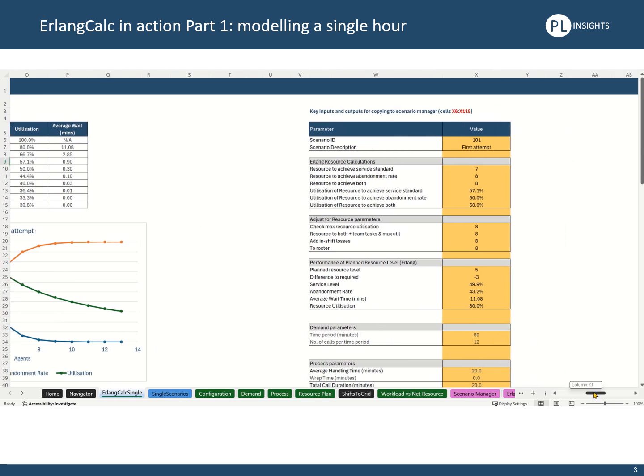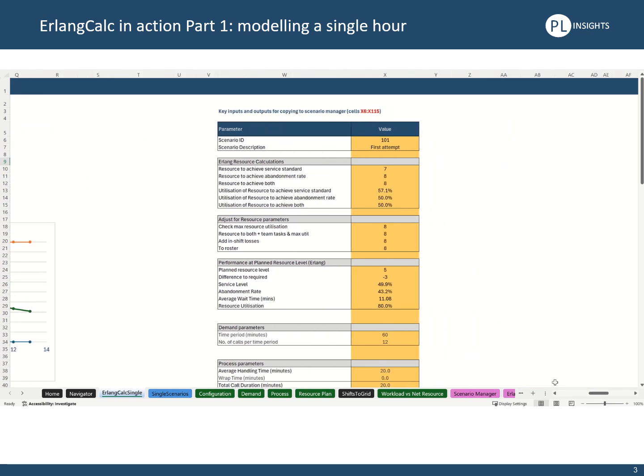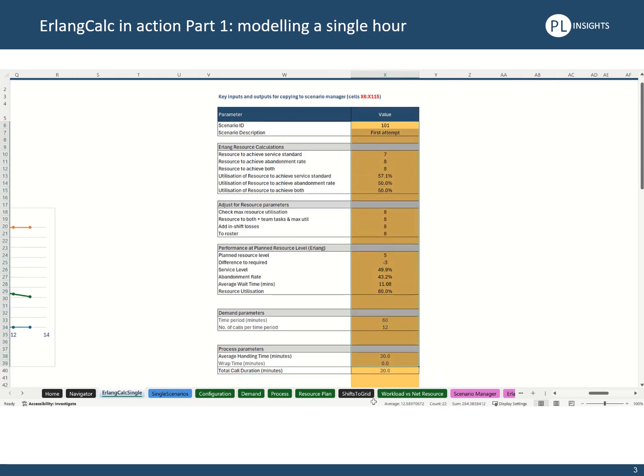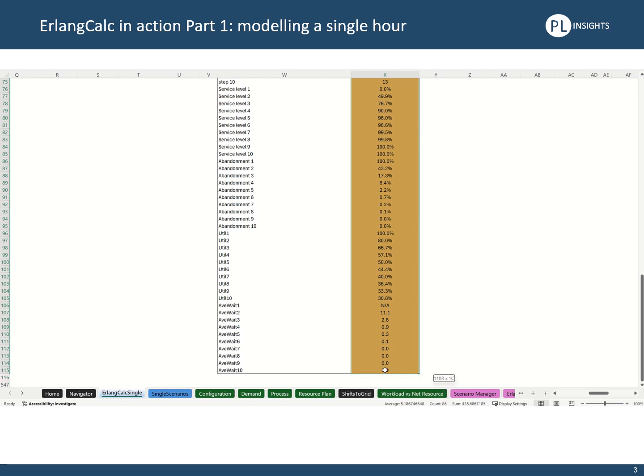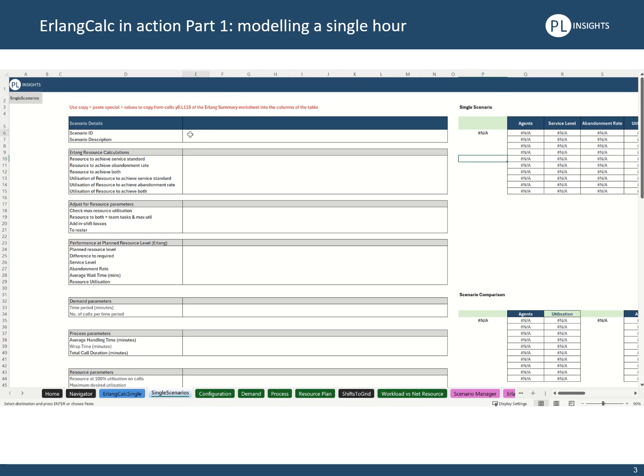Finally, on this screen, I can copy the results from this scenario into the scenario store. All I need to do is highlight all the numbers in the orange column, press Control C to copy that data, go to the single scenarios and paste it into the first available column.